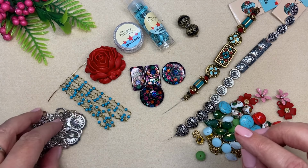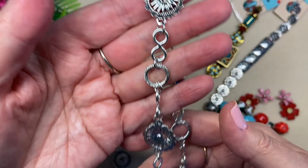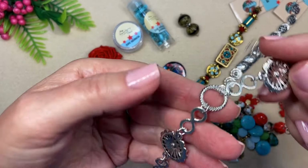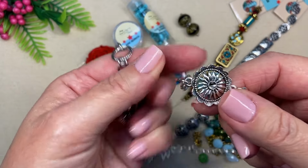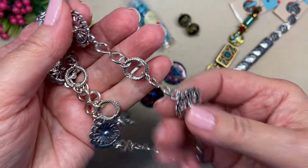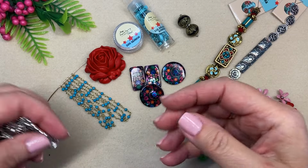So we got also a Fleetwood Mac sunflower chain, and it really does look like something Stevie Nicks would wear as a necklace or a chain belt. It's so cool. It has a nice weight to it, and it just changes links a few times. Look at the little sunflower part of it. What a beautiful chain. I love that. It feels so good in your hand too.